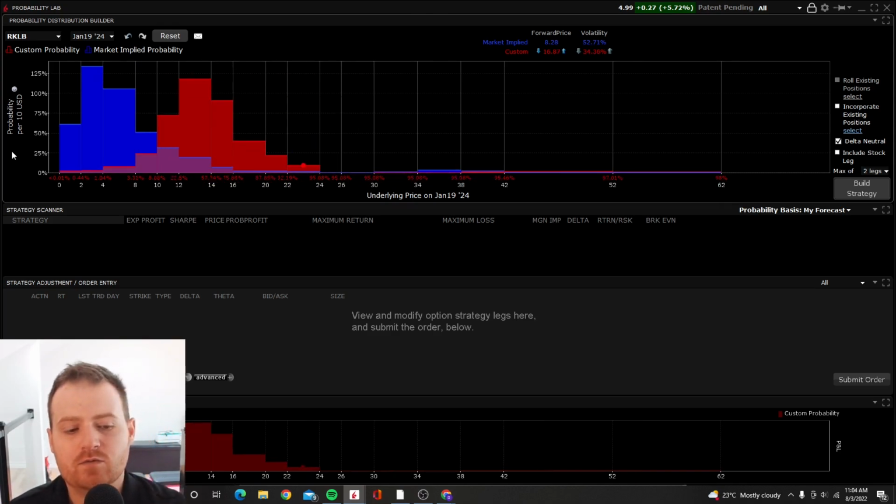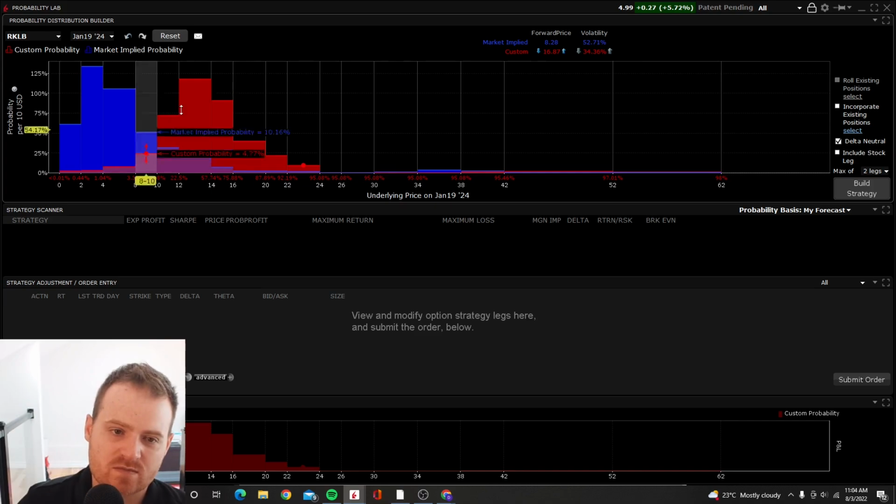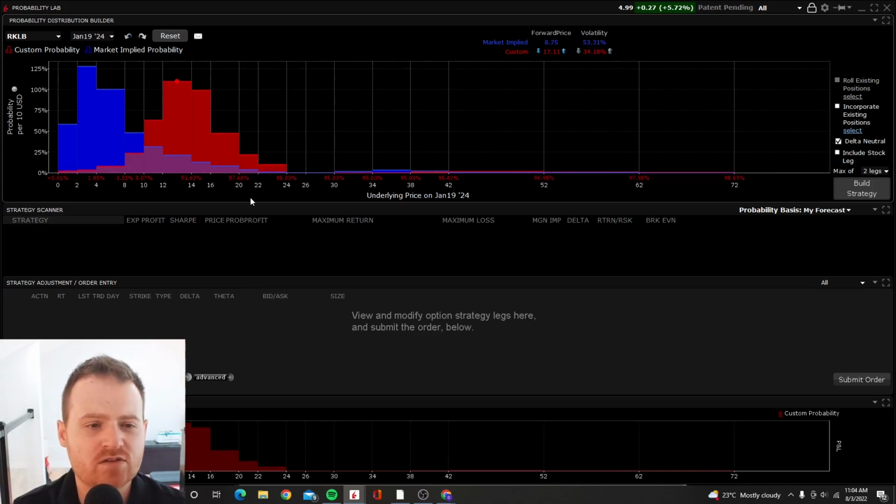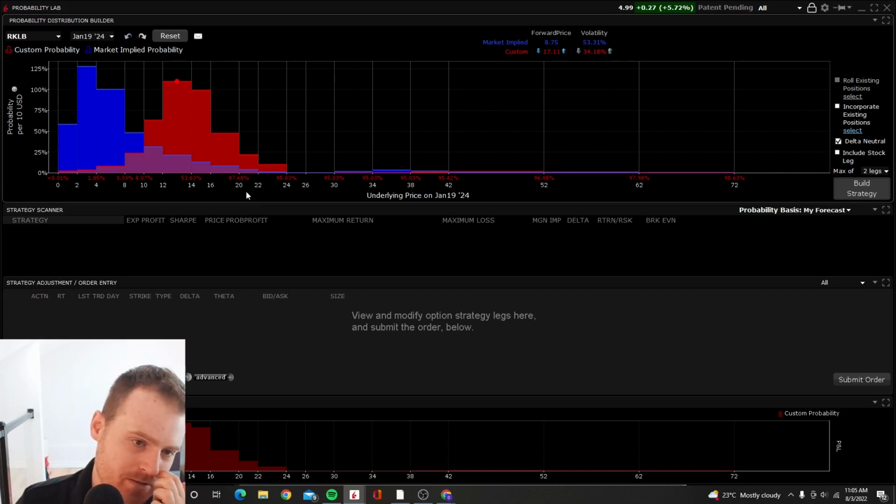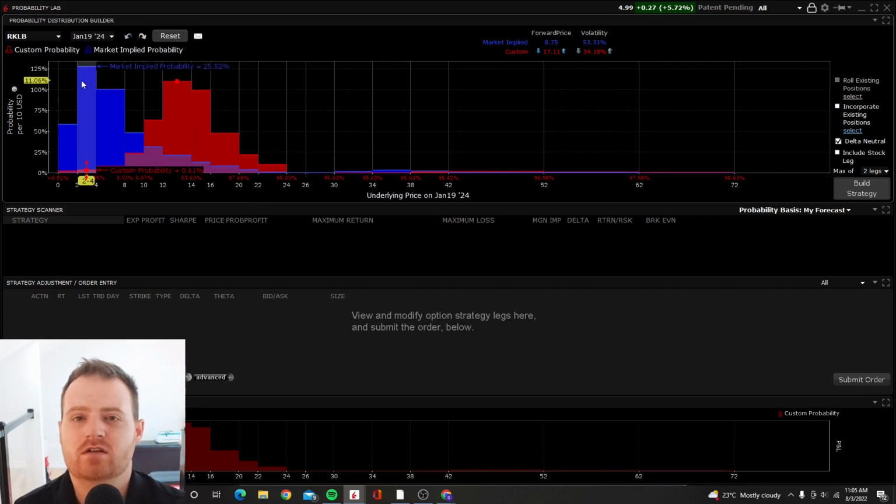So yeah, I think I would assign the probabilities more like this, maybe even. So these are how I would assign the probabilities, and it's great to take a look and see what the market's thinking about the stock. It gives you more confidence if you think you're buying right now.